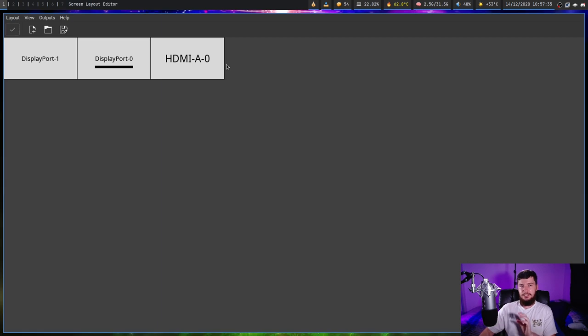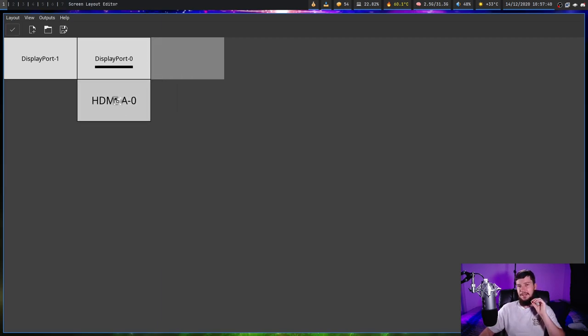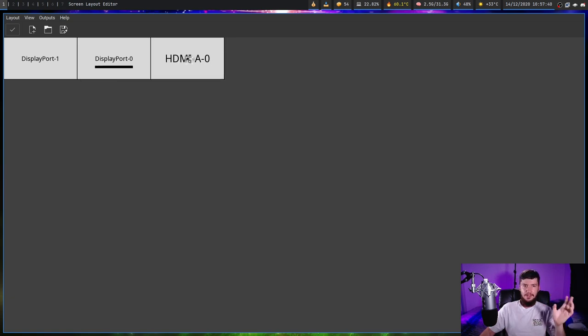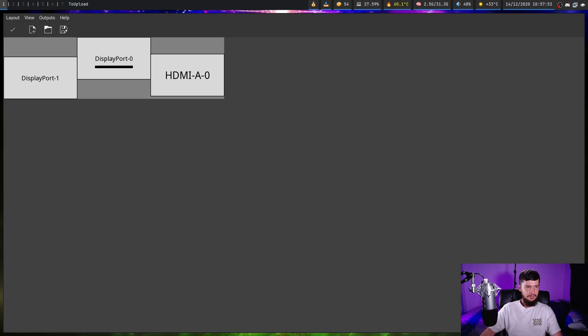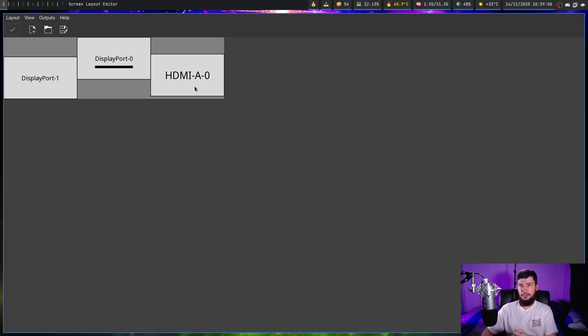Now, this application does make use of snapping, which does make it a bit easier to actually go and place stuff, but as you may have guessed from earlier, we don't actually need to line them up perfectly. So if we do something like, say, this, and then I go and apply it, if I try to move my cursor to that other screen, right here, it's perfectly solid. But if I keep going down the screen, eventually, there we go. Now it's actually on the second monitor.